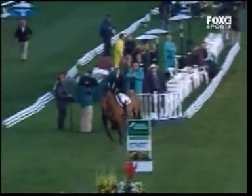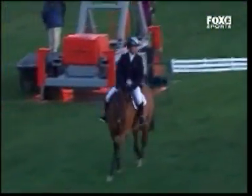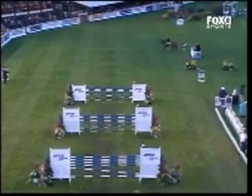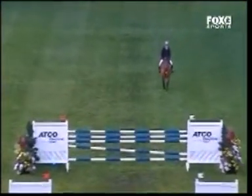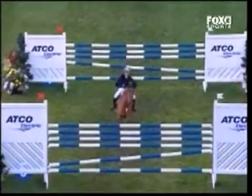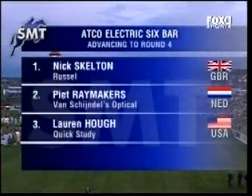This is just an 8-year-old, quick study. A much different comparison. Far more experienced rider on a young horse. Let's see how Lauren tackles it. Nice setup pace. See, she's setting off left to right. He snakes over nicely. So Lauren Huff puts another rendition of the red, white, and blue into the next round of competition.